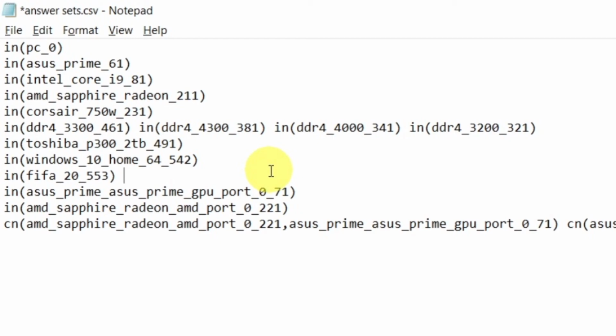Finally, let's check the constraints. First of all, FIFA is installed as required. We also required between 3 and 4 RAM units, and as we can see, this constraint is satisfied since we have 4 RAM units of different types. Third constraint stated that FIFA and other games are only compatible with Windows OS.